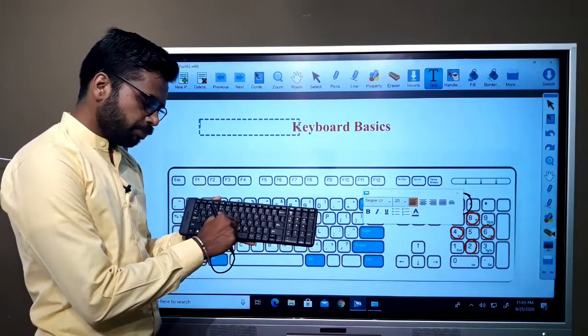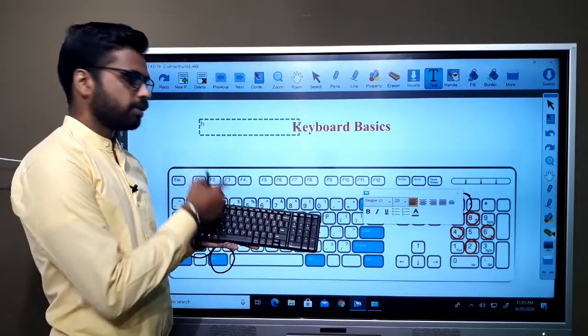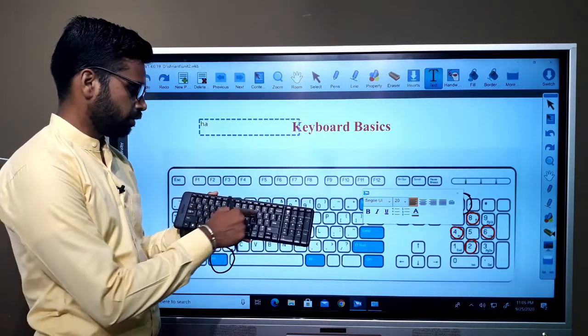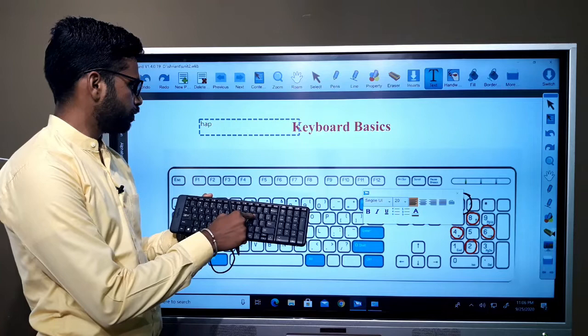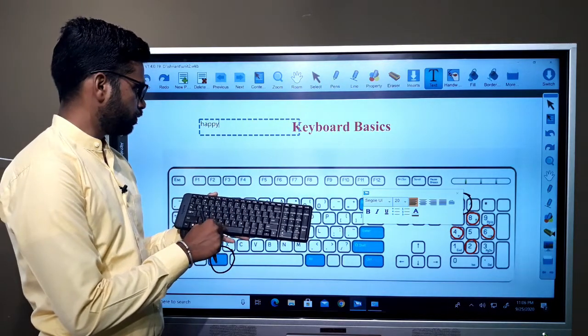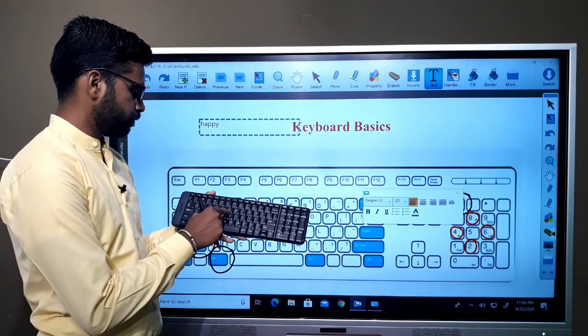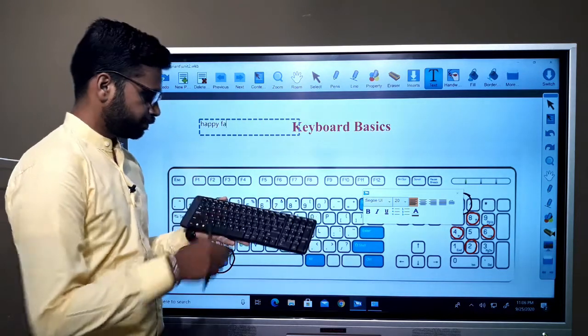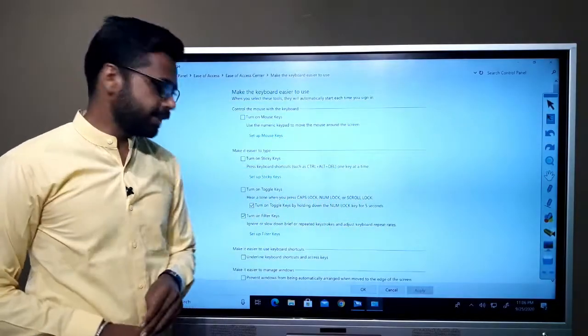But if I press and hold down the H, then it will be typed. Okay, this is the use of filter keys.